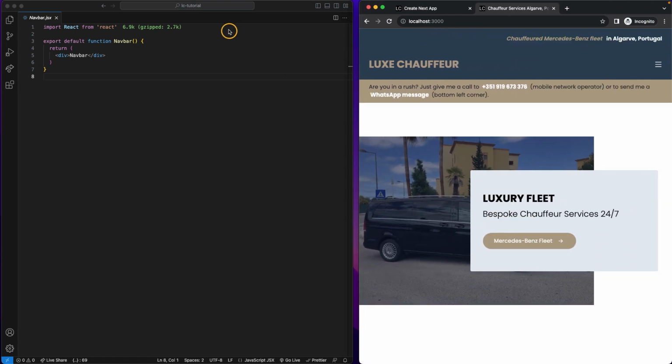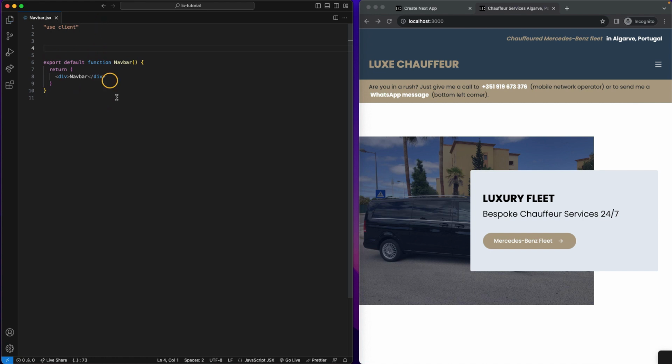Cool. So first thing, I'm going to get rid of this import because we actually don't need it. So navbar, we know that we built this using states. So we are going to be using useState. We build this using hooks from React, and we will be using the useState hook from React. And that alone means that we need to use the "use client" string as the first thing in our file, okay?